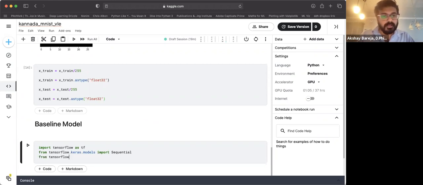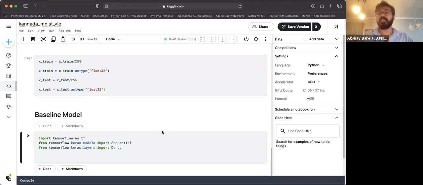The next thing we will import is from tensorflow.keras.layers. We need to import these layers that I've been mentioning that make up the neural network. For now, we can just do Dense. If you're familiar with a multi-layer perceptron, where you have a bunch of input neurons, then hidden layer neurons and output neurons, where each neuron in one layer is connected to all the neurons in the next layer via weights, that's what this is.